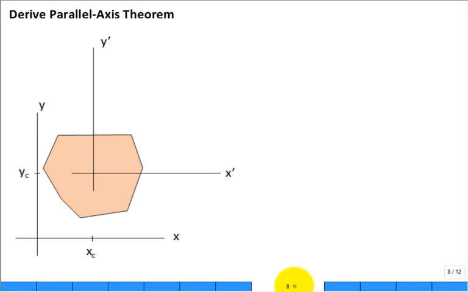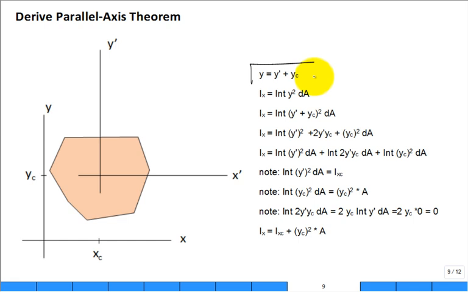All right. Derive the parallel axis theorem. You ready? Okay, let me do this. I'm almost out of time, so let me do it in equation form. You have to make this observation that y is equal to y prime plus y sub c. That means if I'm given the location of a point in the centroidal coordinate system, and I know the location of the origin of it, then I can get it in the larger coordinate system, the further away. I'm interested in calculating I sub x, which is the integral of y squared dA. I just substitute for what we figured out y to be. It's y prime plus yc.